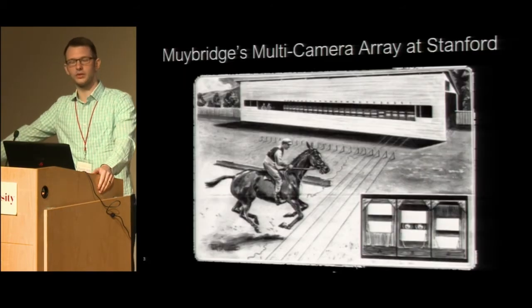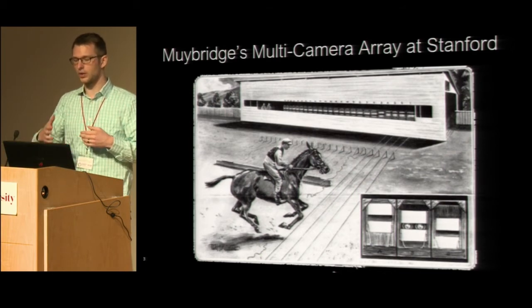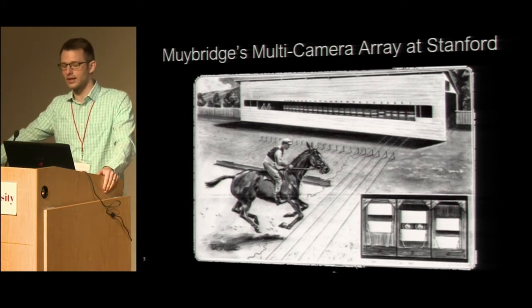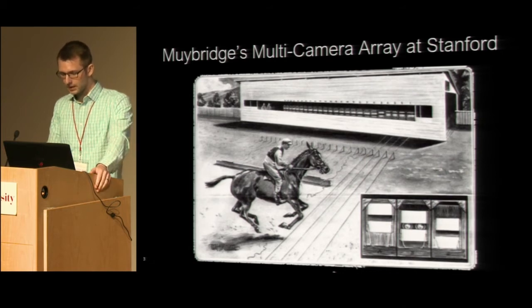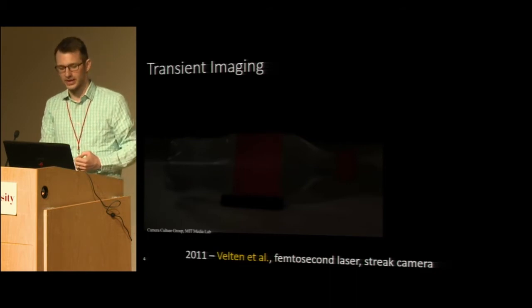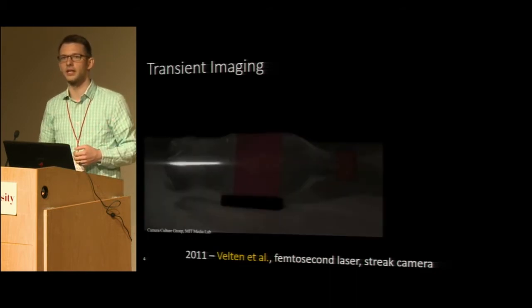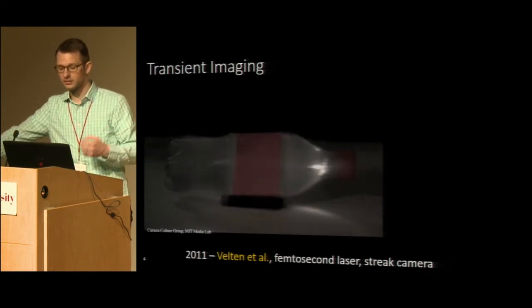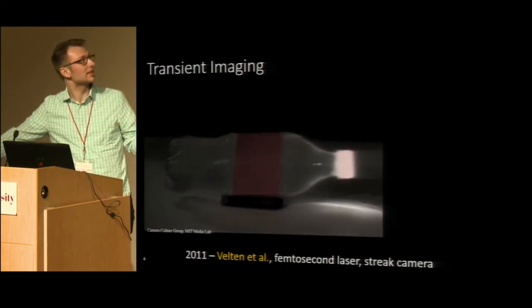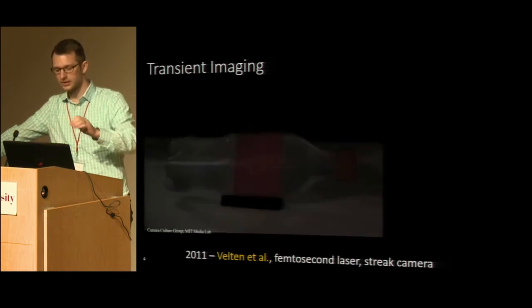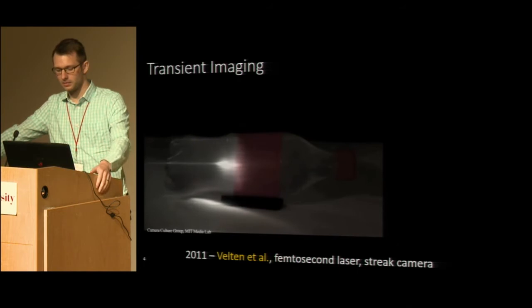And while Muybridge used this setup, which involved a series of tripwires, which triggered mechanical shutters in the camera array, with modern high-speed imaging, we're actually able to see much more, answer new questions, and understand things in a different way. And so I'll show you an example of a very high-speed image that's captured at essentially 1 trillion frames per second, in which we can actually visualize the propagation of a pulse of light. And this is somewhat a famous image sequence, and we can actually see the scattering of the pulse of light through this Coke bottle onto the surfaces outside the Coke bottle and around the bottle as well.